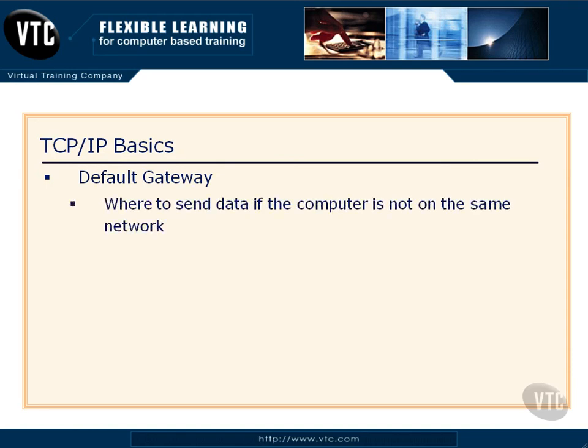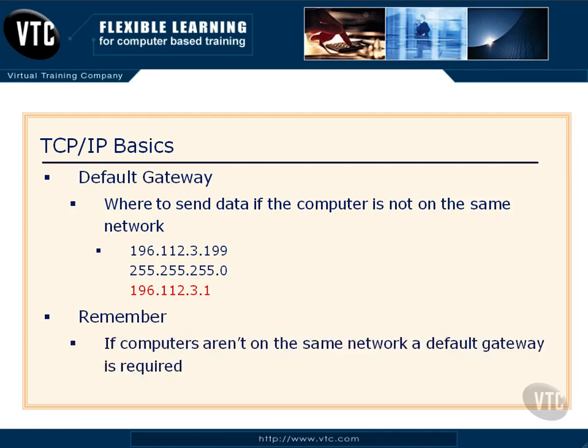Now, the default gateway is where we tell the computers or the network to send the data if the computer's not on the same network, similar to what a zip code does for the post office. All right? And so in this situation, 196.112.3.1 is the default gateway. And what this means is if I'm trying to send a packet to a computer that doesn't appear to be on my network, say it's on a 136 dot something network, I don't know where that is. So I will send that packet to this address, and this address is going to be a router. And a router will figure out where it needs to go and put it onto that network.